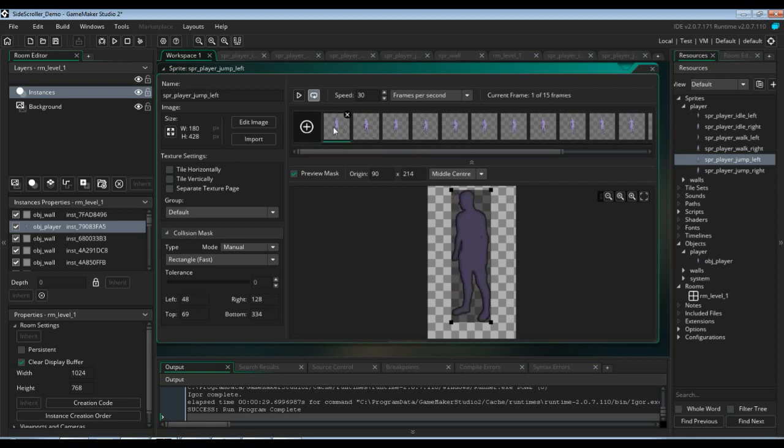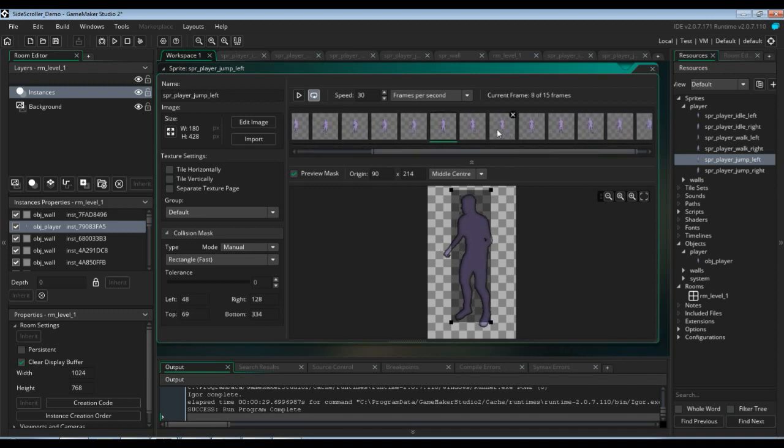But with that in mind, we have our first frame, and then we want to know how many frames we're going to go to before the jump animation kicks off. So 0, 1, 2, 3, 4, and then right about here we have our push off. So our down, and this is our push, push, and then this is where we're going to be lifting off, and then this is where we're in the air. So frame 8 here is the last frame of our sequence before we're in the air. And then we kind of carry through.